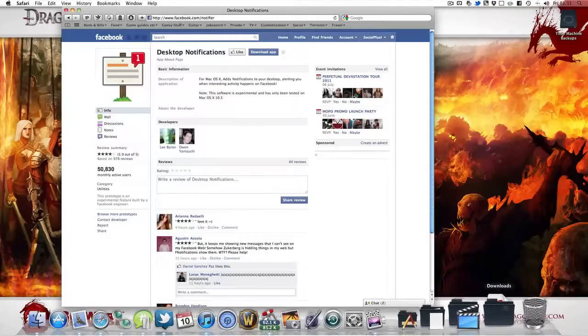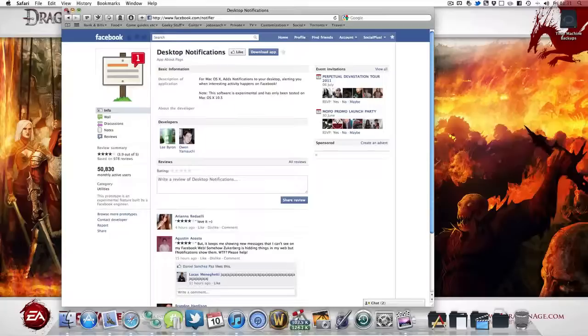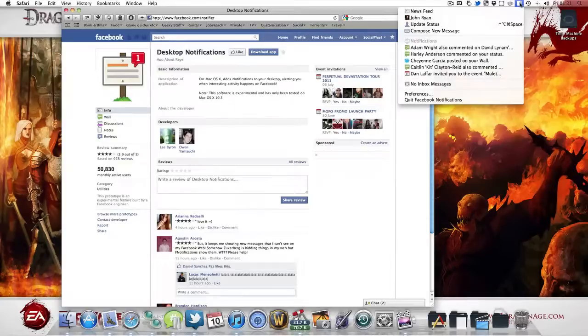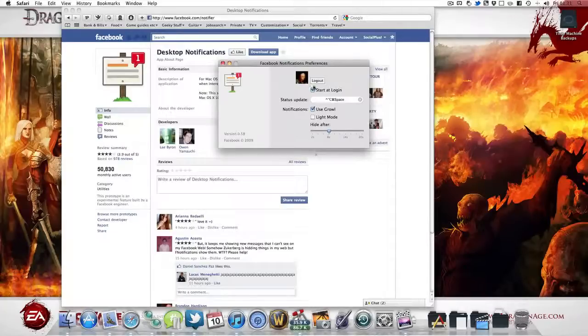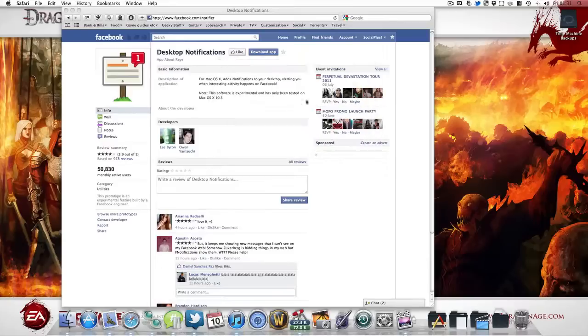For creating a pretty solid app here. As I say, all you have to do is click on download app, it'll download the DMG file, you get it installed and get it running, and basically you'll get this little icon up here. Now, the first thing you'll want to do is bring it up. You see it's got me, I'm logged in already. Otherwise, it'll ask for your Facebook credentials. You put them in, and that's all you need to do. And basically, it'll notify you via Growl and whatever. I'm not sure if this icon actually does anything, because I haven't had any major new notifications or activity since installing it yet. But if you want to take a brief glance, you just click on it. Or if it's notified you, you've received a Growl notification or whatever, you just click on it.